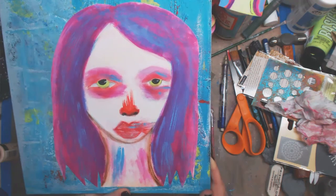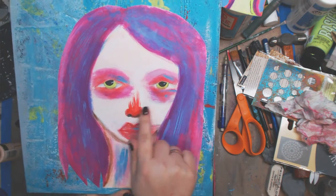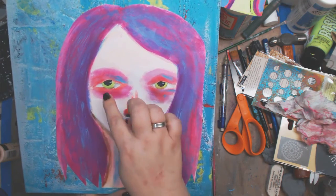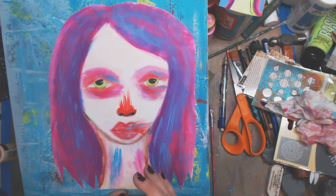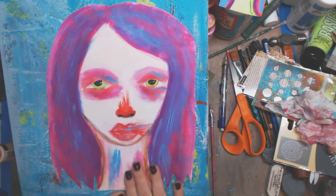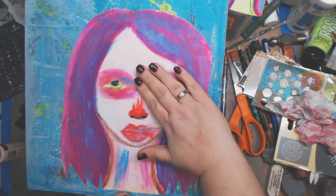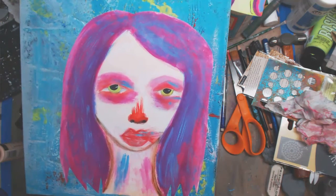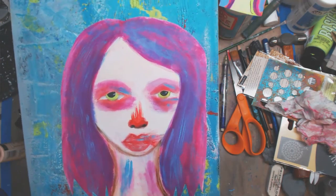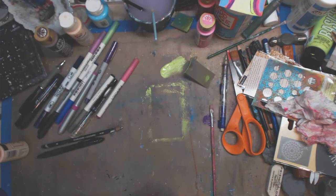I don't think I'm going to give her eyebrows. But like I said, I'm kind of debating. I wanted these to be like the triangles, like a clown, because I just wanted her to be, I don't know. This is my favorite part, the nose. So I can take the eyes off. Maybe she'll just have a nose. I don't know. But anyway, for you guys asking, this is her. So that's what I'm doing right now.